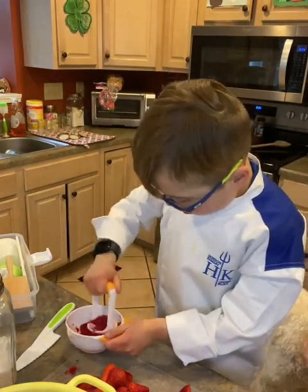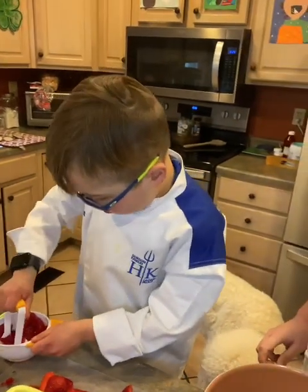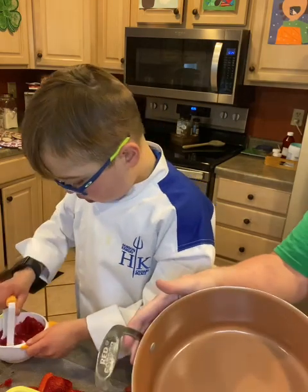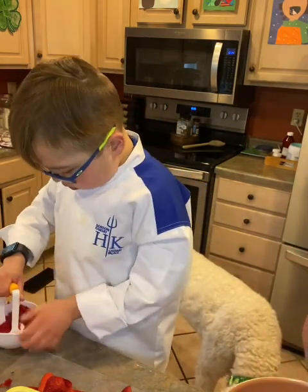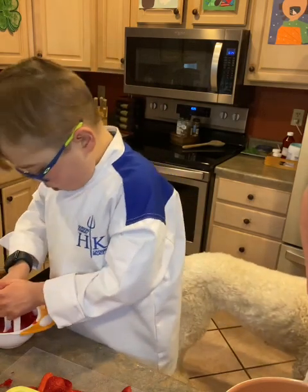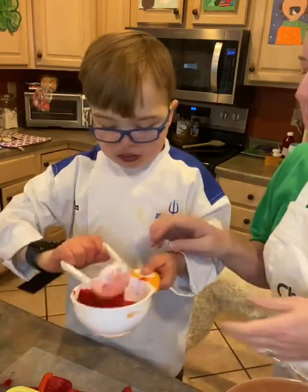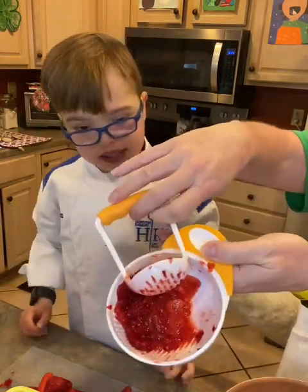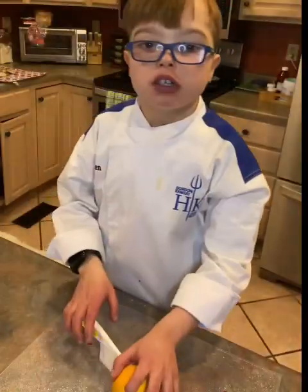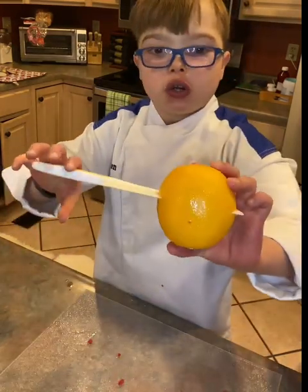Okay. And then we're going to pour his mashed strawberries and berries into a pan. This is so gross. Not gross. All right, so let me see how we're looking. All right, good. Mashed berries. We're going to put them in here. Once the berries are mashed, we're going to put in one citrus fruit, which is an orange, so I'm going to try to cut it.